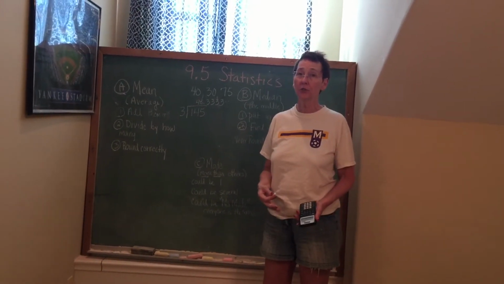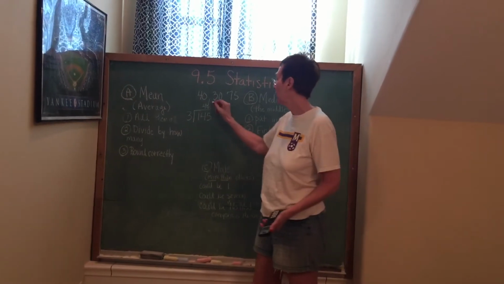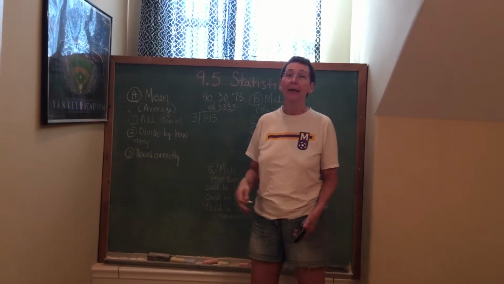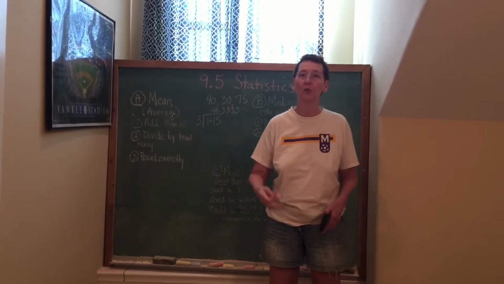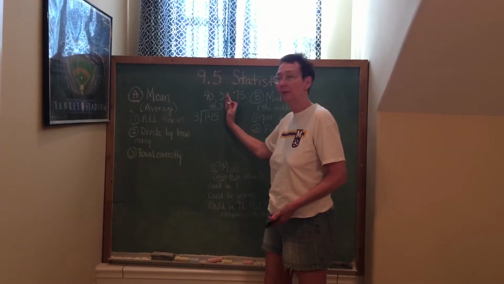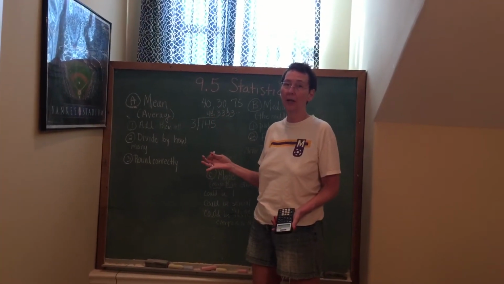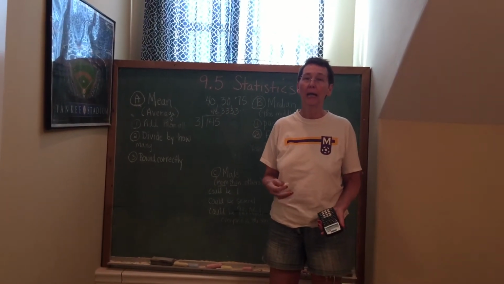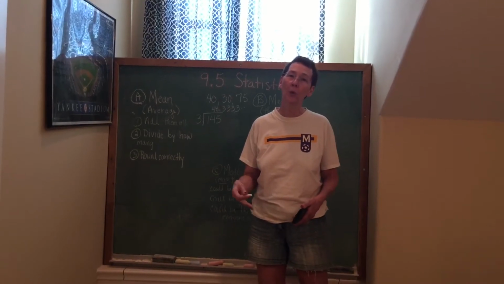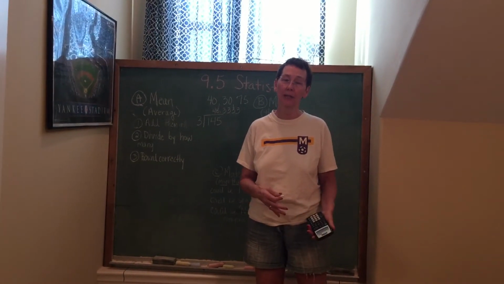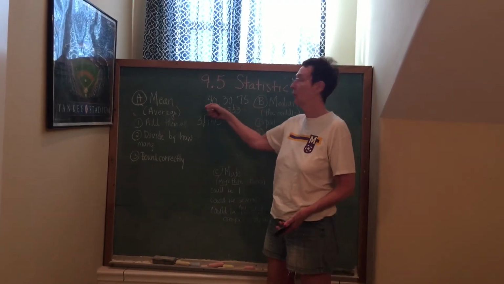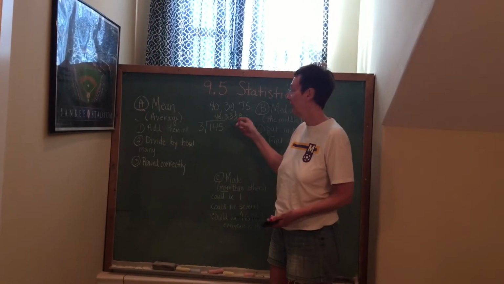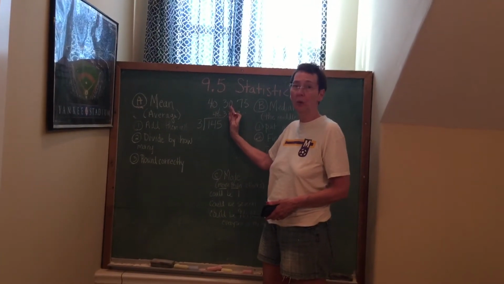If your answer says to round it to the nearest whole, well, remember you would draw your line right there, and the 3 is not big enough, so your answer would be 48. If it says to round it to 1 decimal place or to the tenths, you would draw your line right there. This isn't big enough, so it would come out to be 48.3. The one that gets people confused on the online homework or in your book is when it says to round it to 1 more decimal place than the problems that were given. So if you look at the numbers that were given, they didn't have any decimal places. So 1 more decimal place would actually be 1, and so you would round it to 1 decimal place.